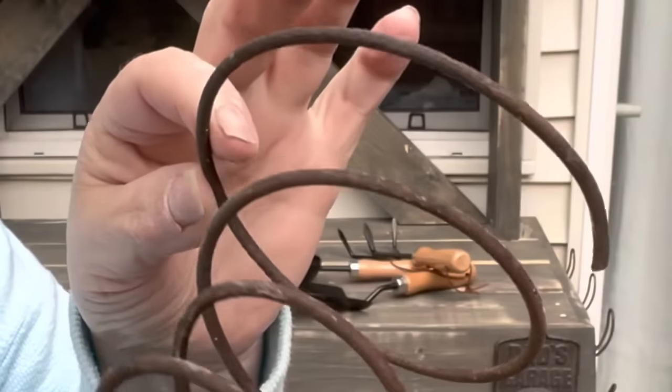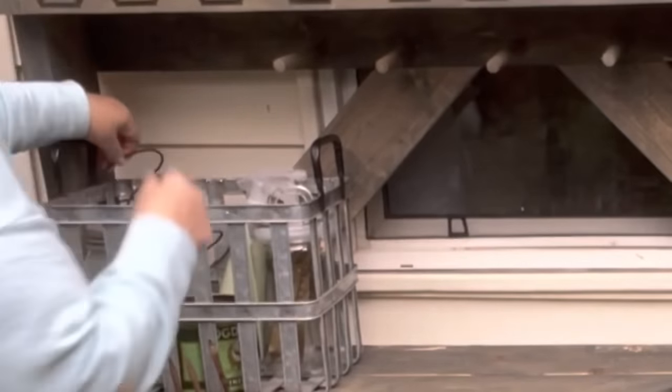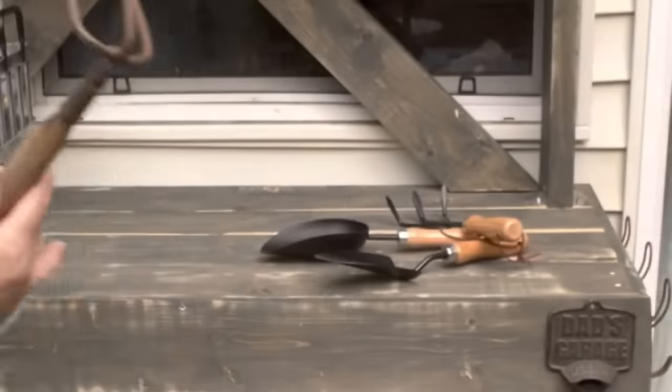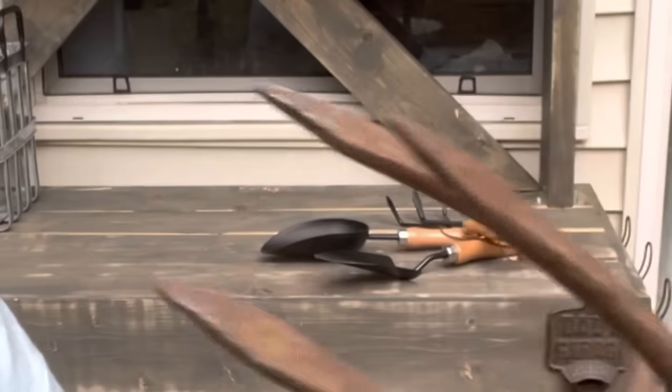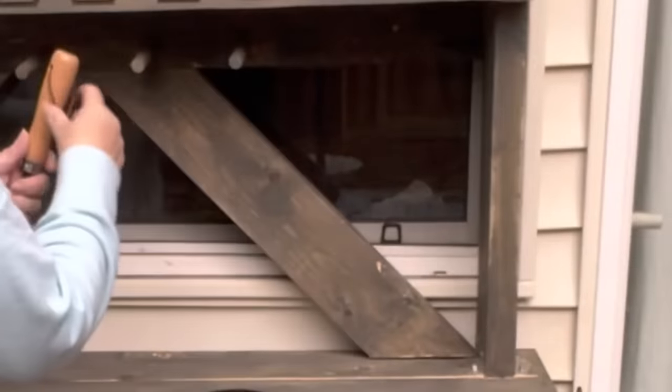And here's that little bed coil that sprang from a bed that I had found at a vintage area in the Tattered Tulip, and I thought it would just give such a vintage look to the corner. And here's that little spike tool that I had bought in the antique area of the Tattered Tulip.